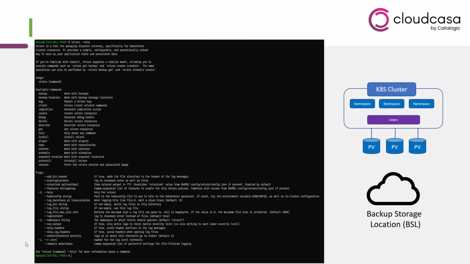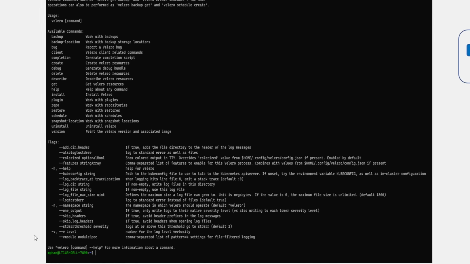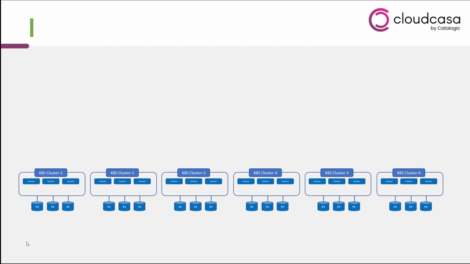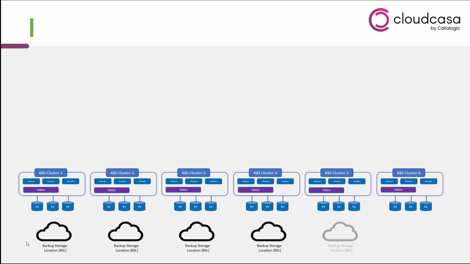It's all driven from the command line, so while the learning curve can be steep, and some may find the process cumbersome, once configured, it serves its purpose well as a backup and restore application for your Kubernetes environments. But as the number of clusters in your environment begins to grow, managing Velero for each cluster without any centralization from a command line becomes very cumbersome or a tedious undertaking. So imagine you're installing and configuring Velero in each cluster. You're configuring the unique parameters for each Velero instance, like a backup storage location.